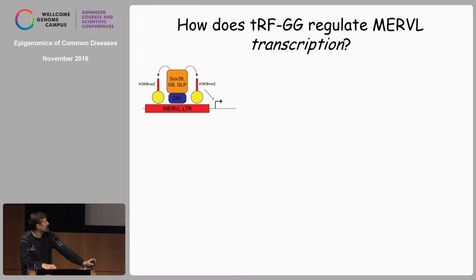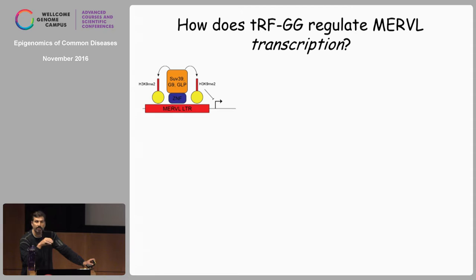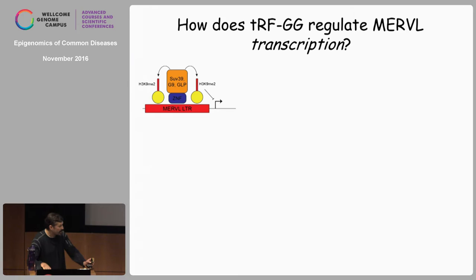How does that work? LTR elements are typically repressed by chromatin-based mechanisms where zinc finger factors bring heterochromatic histone-modifying enzymes to repress them. LTR elements are also very opportunistic about chromatin under-assembly. Maria Elena Torres-Badilla showed that in mouse ES cells, knockdown of CAF1 released MERVL from repression. My postdoc Anna Boscovich, who came from Maria Elena's lab, hypothesized that TERF-GLY regulates transcription by affecting global chromatin — specifically by regulating the histone genes themselves. Her reasoning was that histone transcripts, uniquely among protein-coding transcripts, don't use polyadenylation as their 3' end — they use the histone stem loop, which binds stem-loop binding protein and directs cleavage and supports translation. She thought that half of a tRNA might look like the histone stem loop.